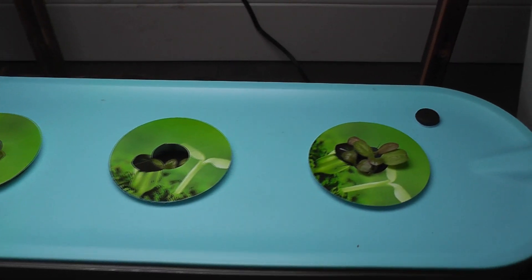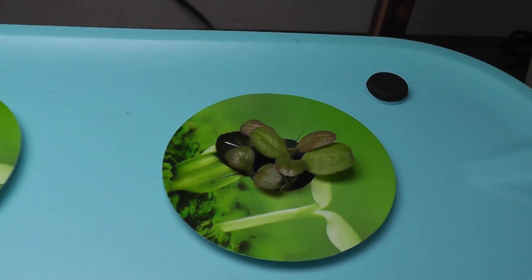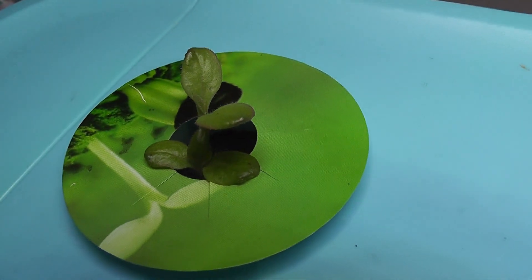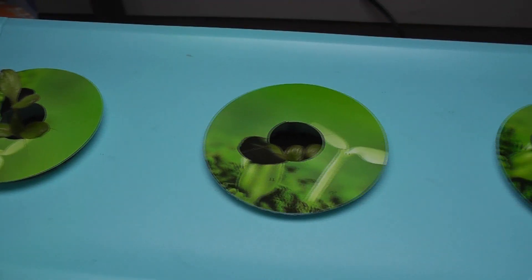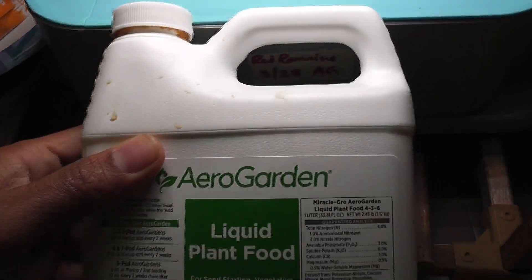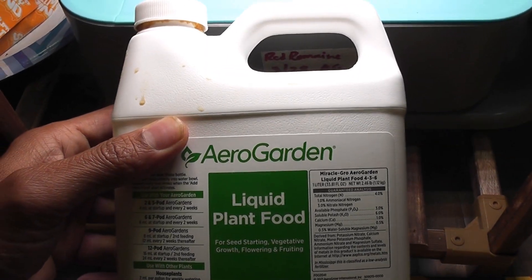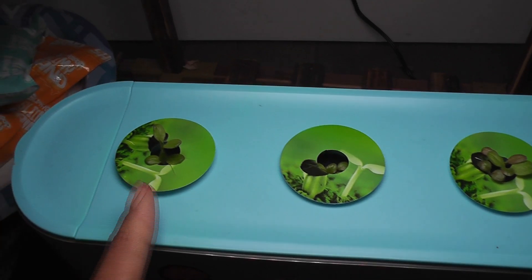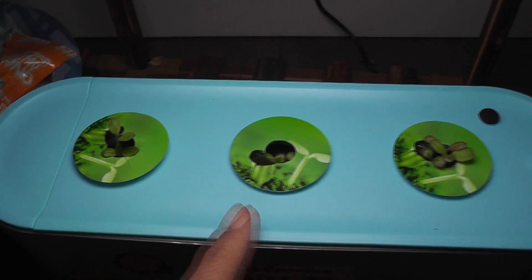It's been 10 days. The germination rate is pretty good — I see multiple seedlings in each pod. Now that I see nice seedlings, it's time to add nutrients. I will use Aero Garden nutrients as recommended throughout this grow cycle. And I will also thin out the seedlings and keep only one plant per pod.